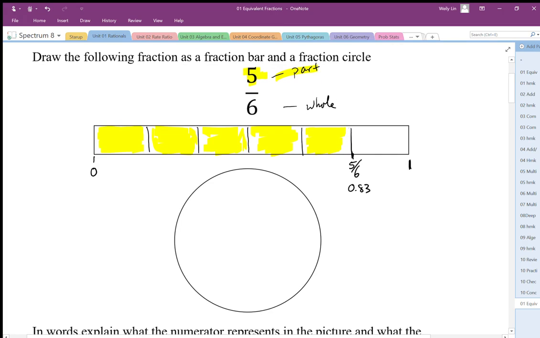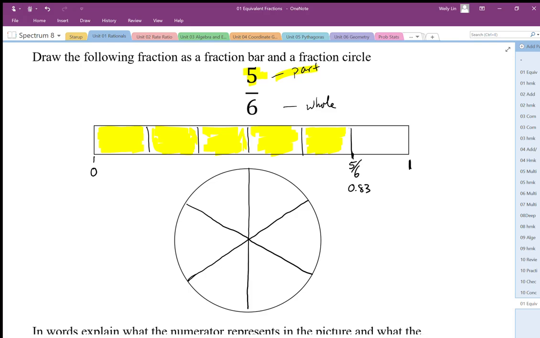As a fraction circle, we can do this. We can split this up into 6 equal parts. The nice thing about math is math is symmetrical. So whenever you have symmetry and can divide things up into nice equal parts, we always try to do that. So to draw a 5/6 fraction, I want 6 parts, and 6 can be divided into 2, and 2 is a factor. We know that 2 is a factor of 6, so we can start with a half fraction here. Then this is a little bit harder, so I need to make 6 parts, and I know that 3 is a factor of 6, so I need to chop it up into thirds. I'm going to do the best I can and chop it like that. That's not too bad. There's my 6 parts whole.